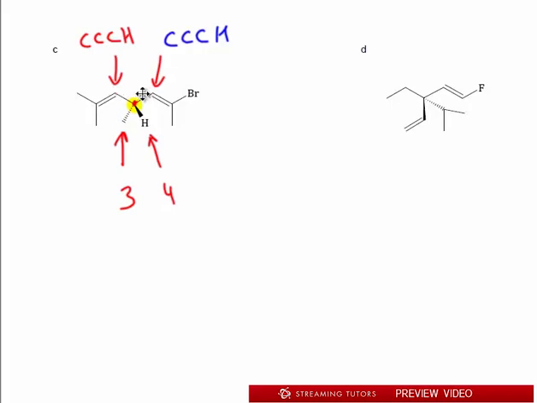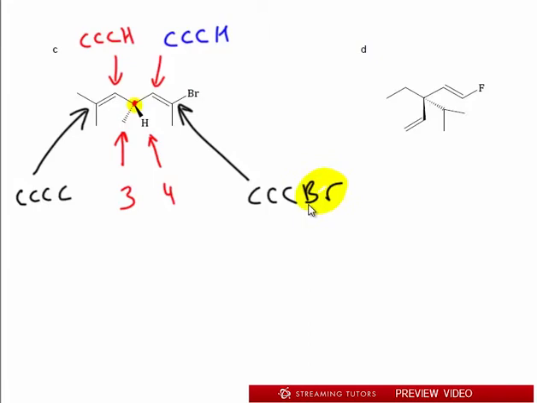So we've already tried the carbons directly touching, and they're the same. Then we try what they're touching, it's the same. So you move out to the next set. Now I'm going to move out to this one and compare it to that one. And right away I see the winner. There's a Br. Br is a higher atomic number than anything else on the left side, right? So let's figure that out. There's 4 carbons, because look, this carbon's double bond, so that's 2, and then another 2 carbons. But this one has 3 carbons, but a Br. So the fact that it has a Br, it wins. See that? So the right side beats the left side.